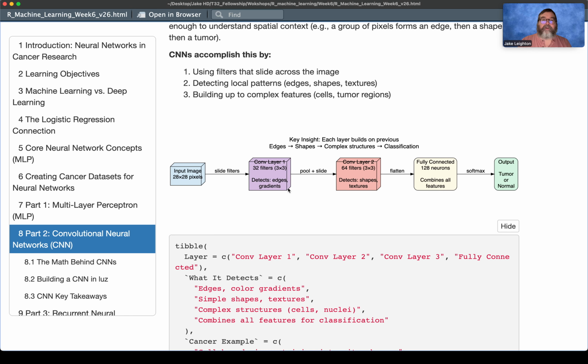So the first layer could do things like detect edges, gradients, things like that. Basically the idea is you run the filter over the data, you learn some stuff, then you pool the data, stick it into another layer, look for more detailed stuff, and run the filter over it again. At each step the dimensions are getting smaller as well, and then finally you flatten at the end into a fully connected neuron setup to get your output. So you're just basically learning as you go, and you stick on an output.